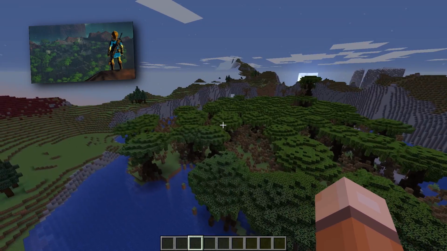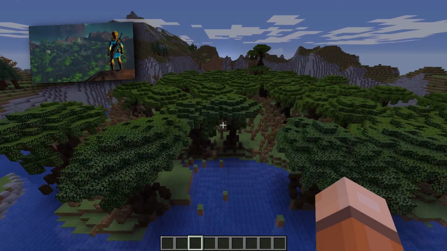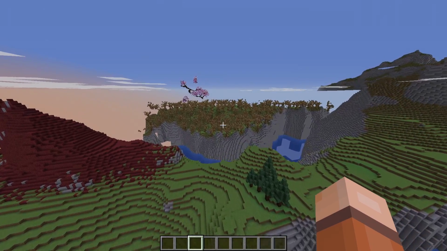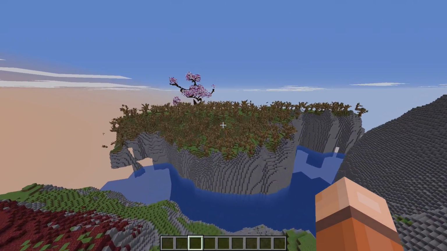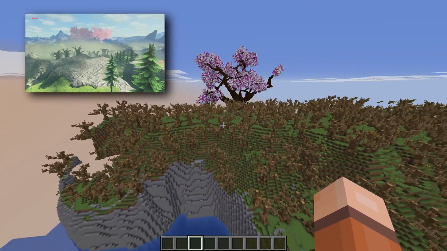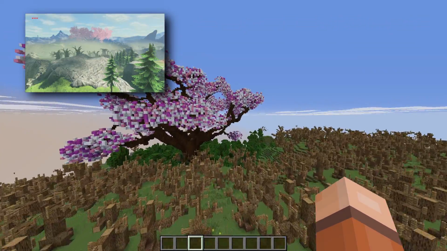Oh, here's an interesting one. I think these are Typhlo Ruins, if I'm not mistaken. The shadowy area. I think this is Typhlo Ruins, yeah. And then, not too far away from Typhlo Ruins, is the Lost Woods. They made an interesting choice in making all the trees dead. It doesn't look very pretty, but at the center, yeah.